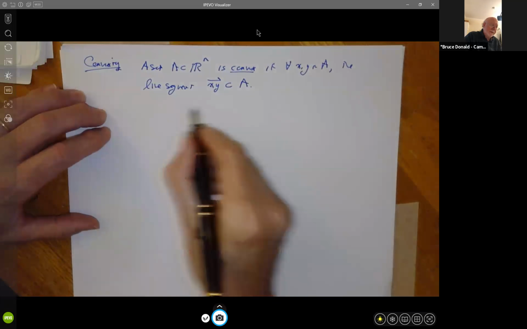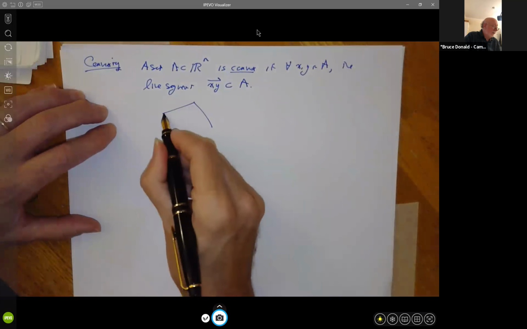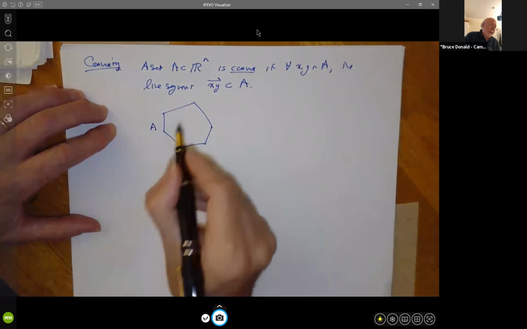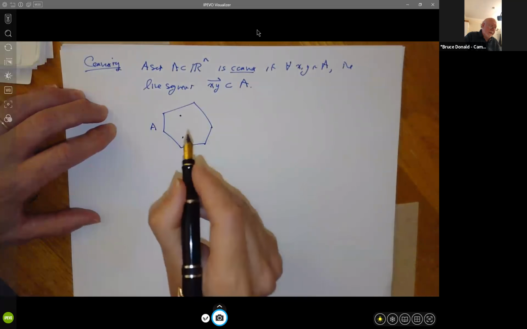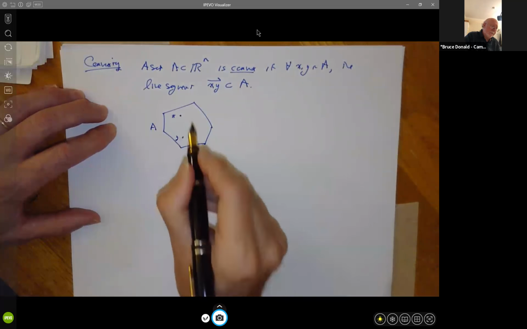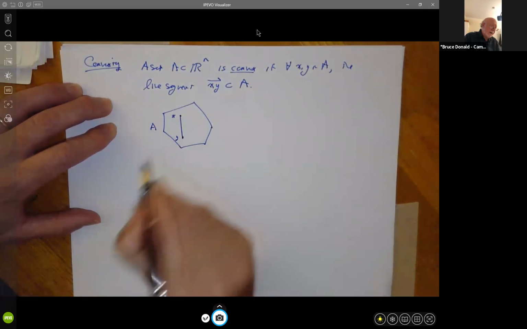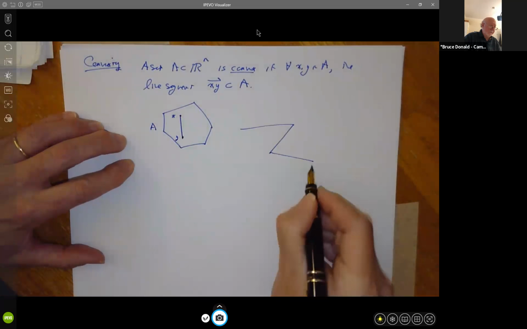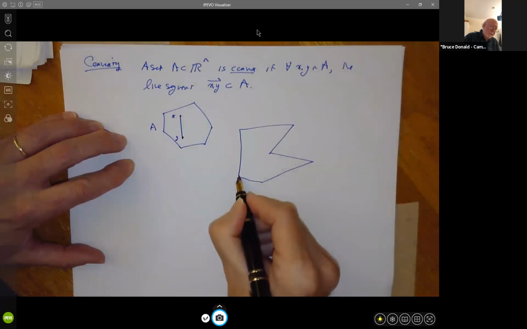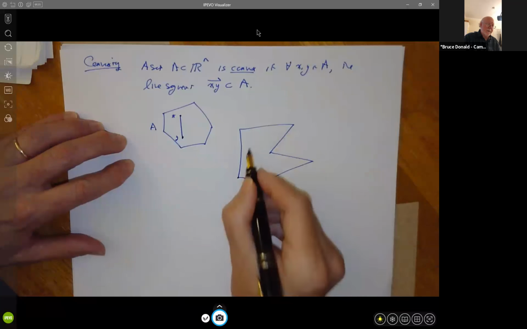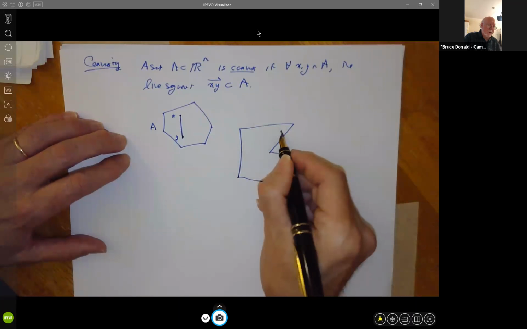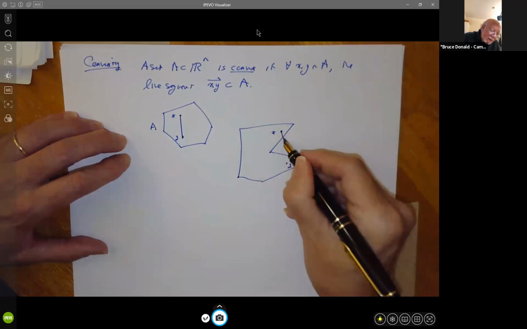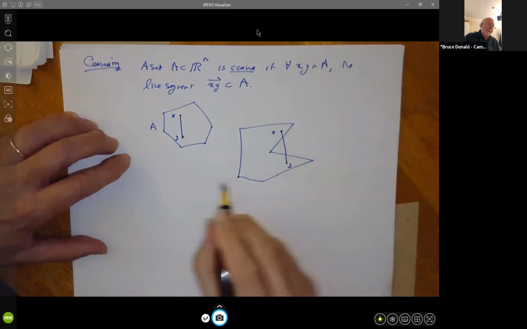So this looks something like this. Let's take a convex set that's just in the plane here like this. Here's our polygon A like this. And it means that no matter what points we pick, X and Y, that are within A or on the boundary, the line segment XY is entirely contained within it. In contrast, if we have something like this, that's supposed to be a polygon. In this case, there are many points, line segments that are contained, but if we picked our points X and Y to be like this, X and Y, here's a line segment that is not entirely contained within A. So this is non-convex.